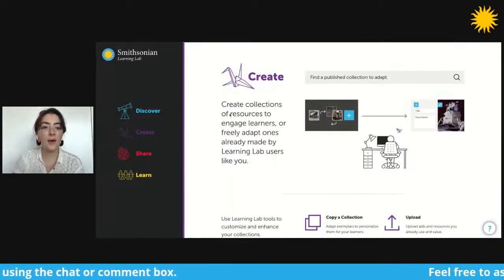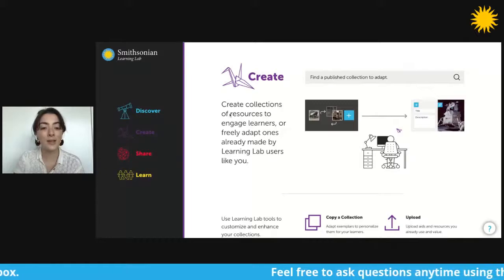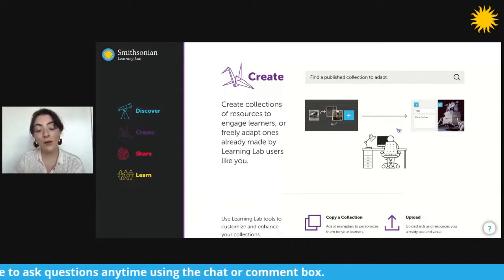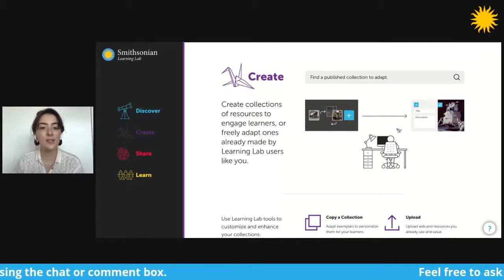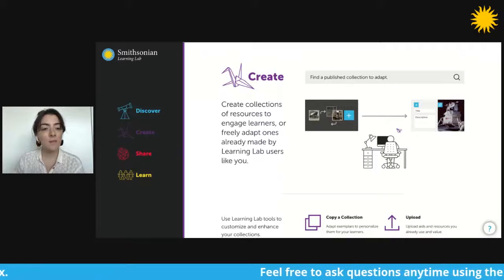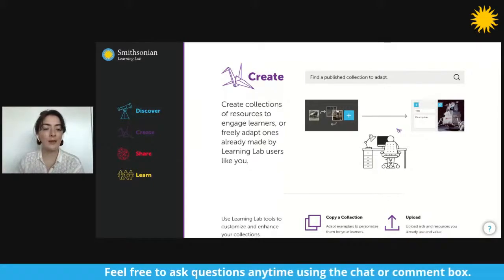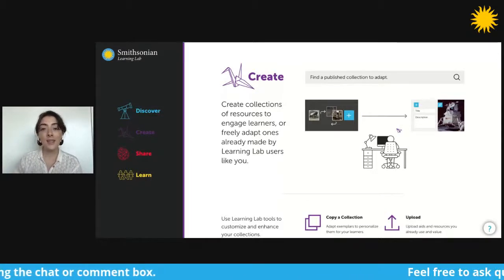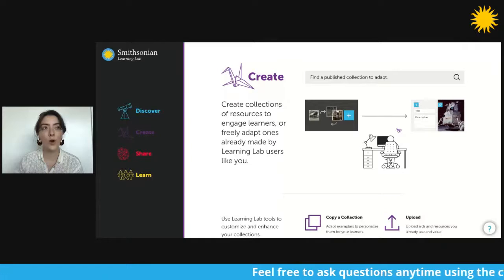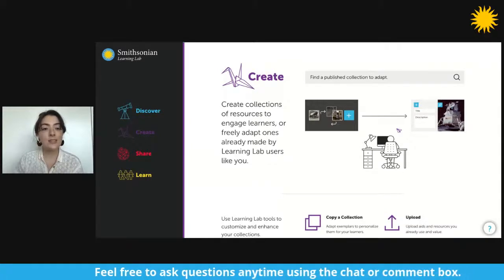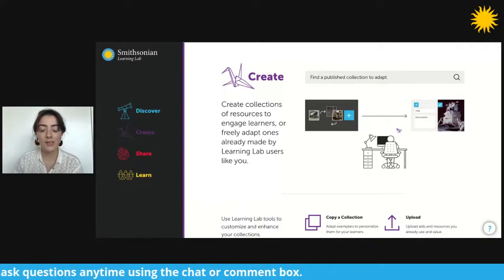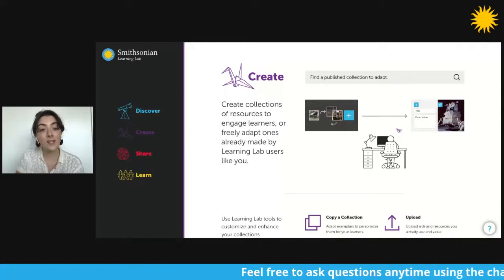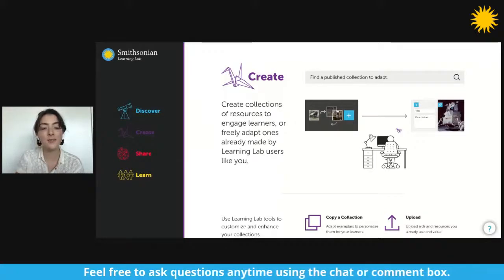There are a few different tools in the lab to help you create a collection that'll fit your needs. When you create a collection for the first time, you don't have to start from scratch. You can copy and adapt a collection that someone else has created. So say if you find something that someone at the Smithsonian created and think, hey, this is really awesome, but I need to bring down the reading level and I need to bring in some resources that make this more interesting to my students, something that fits in with what we're already studying in class, you can do that. You can copy and adapt a collection that someone else has created to fit your own needs.